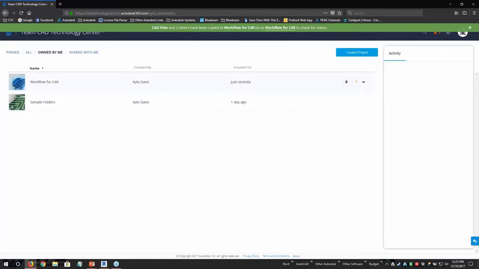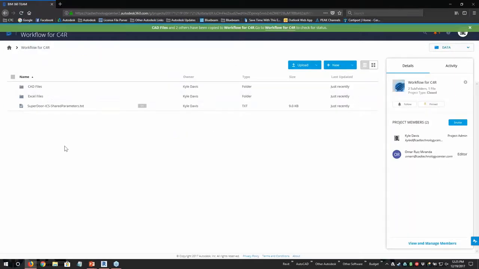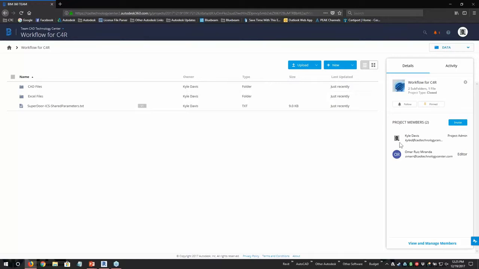So now that they're completed, if I go back to my other project, those folders will now show up in here as well. So I can now use these inside this project. And we're going to get into these CAD files in a little bit with the shared parameters as well with the new option. And as you can see here too, when I invited one of my coworkers, he accepted the invite. He is now part of this project. So again, as soon as they accept it, they show up in here. Now they're able to edit.